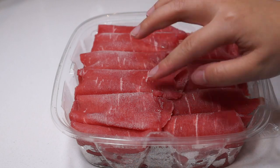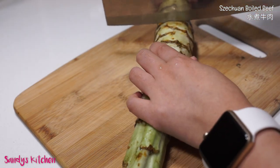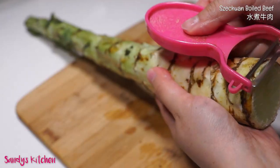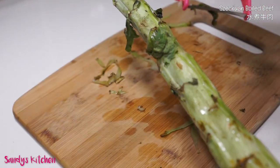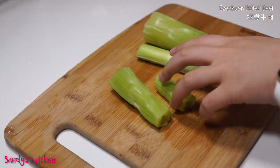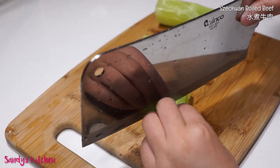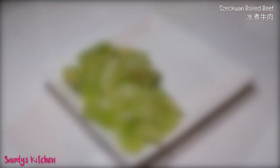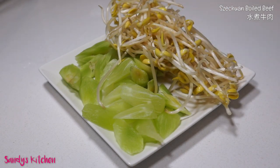The beef has been taken out of the freezer for 30 minutes but they are still hard, so let's prepare other stuff first and come back to the beef later. Here I have a Chinese lettuce stem and I'm going to discard the root. Let's peel off the skin. Although lettuce stem is not a common vegetable in Western countries, it has a great crispy, fresh taste and a pure green color. Now that I've peeled off all the skin, let's cut it into long chips — cut, turn, cut, turn. This way the stem can absorb the flavor completely. Besides lettuce stem, I also have some bean sprouts. They will go great together with the beef. If you use lettuce or cabbage, it will be delicious as well.